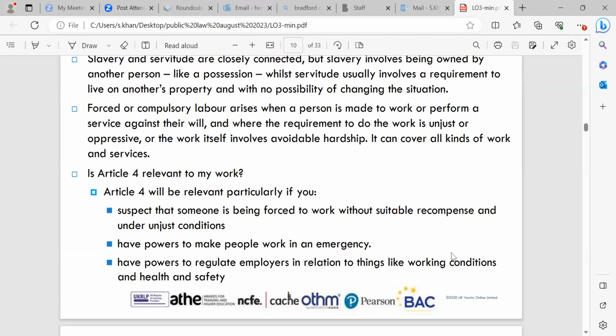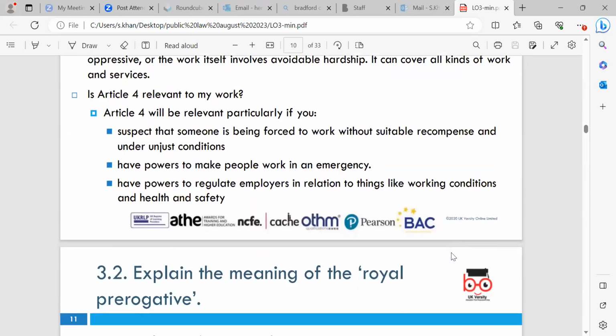The rights contained within this law are based on, as we mentioned earlier, the European Convention on Human Rights. So you've got the right to life, as we mentioned, protection against slavery and forced labour, which we mentioned earlier, the right to liberty and freedom, the right to protection of property, the right to education. So these are some of the rights contained in the European Convention on Human Rights.